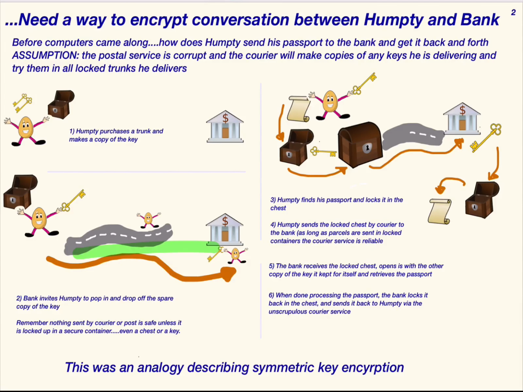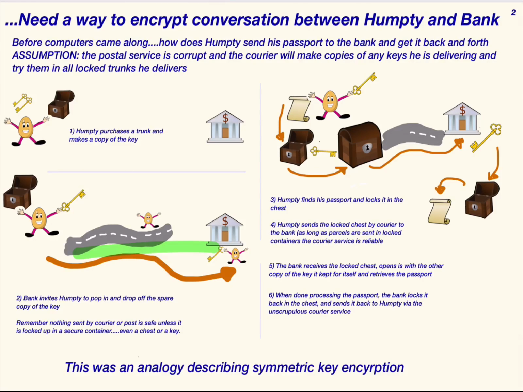So Humpty Dumpty, what he's going to do is he's going to buy a simple secure chest with a lock and key. And let's say, for example, that is the only mechanism in this day and age that we're talking about. It's the only mechanism that people actually use to put their belongings in and send them via a courier to an ultimate destination. So let's say it's a very standard trunk that is available at the time.